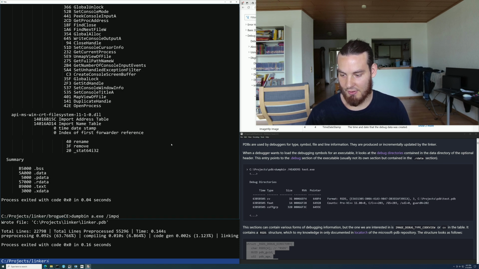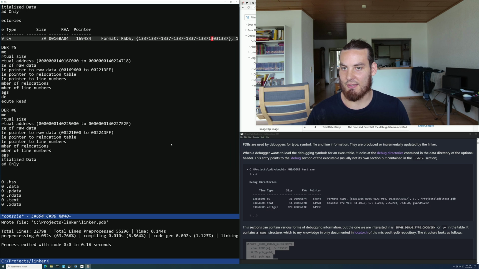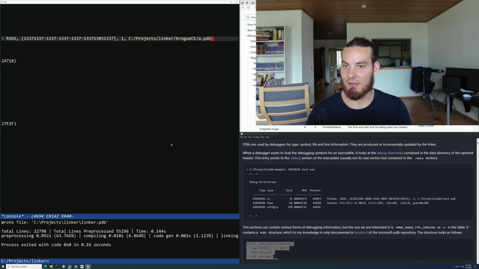Oh, not imports, headers. And we can see this is looking fine. We have a debug directory entry. Format is RSDS. Our GUID isn't looking exactly how I would expect it, but the link is correct.